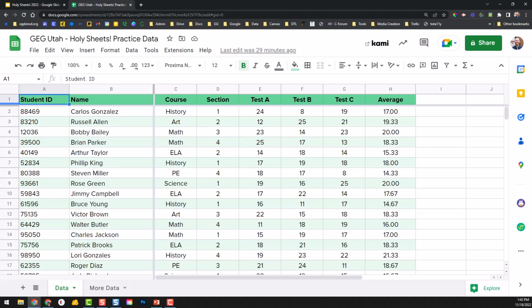on those assessments. So what we're going to do is come over and I'm going to highlight just the first few rows here. I'll show you why I do that in just a second. In this case, all of these tests happen to be out of 25, therefore the average is consistent there as well. So it makes sense to highlight all of them. However, if this test were out of 25 and then maybe this one is out of 10 and this one is out of some other number, it probably wouldn't be appropriate to do all of these at the same time. So just keep that in mind when you're thinking about your data.